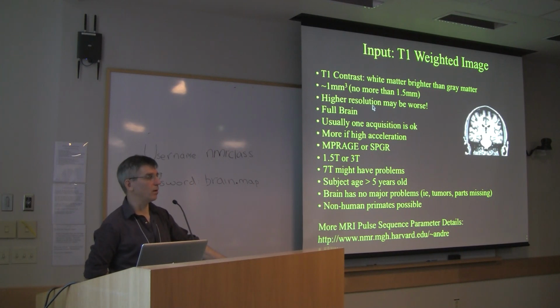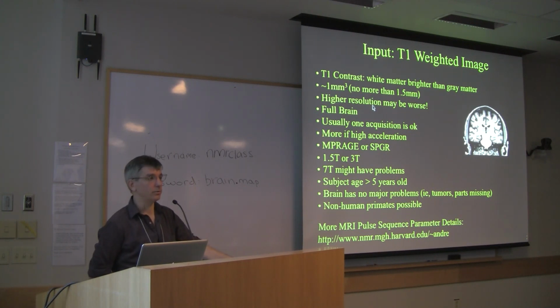So it needs to be somewhere around 1 millimeter cubed, or certainly no more than 1.5 millimeters. This eliminates a lot of clinical scans, because radiologists like to look at scans with very thick slices, like 3-4 millimeters thick. So that's going to fail inside of FreeSurfer. As Bruce just mentioned, you have to have full brain coverage to run this through the FreeSurfer pipeline. Although if you have multimodal images that are not full brain, that's totally fine. But for this T1 weighted image, it always has to be full brain coverage.